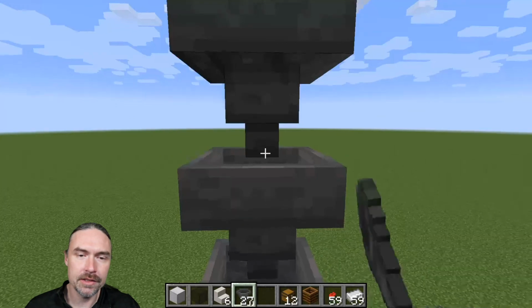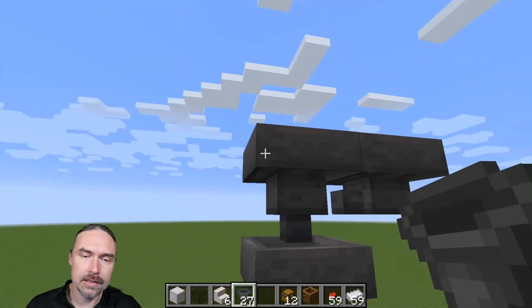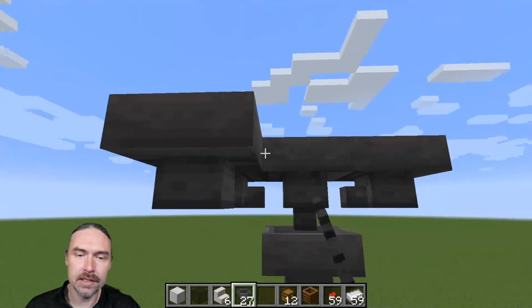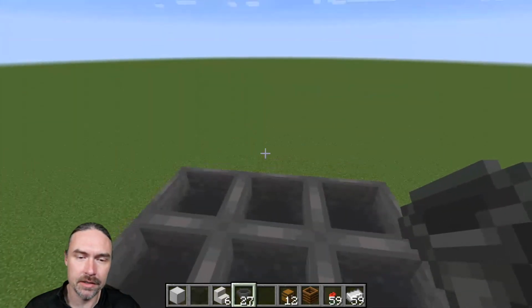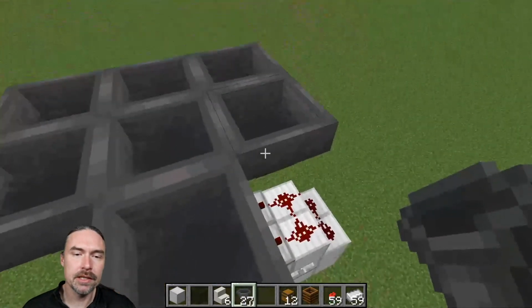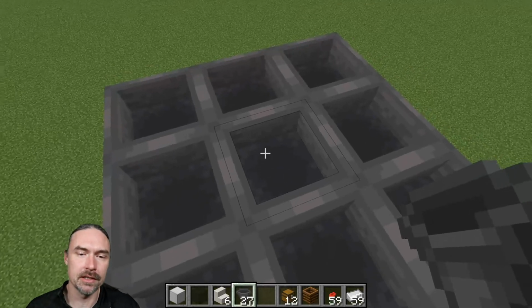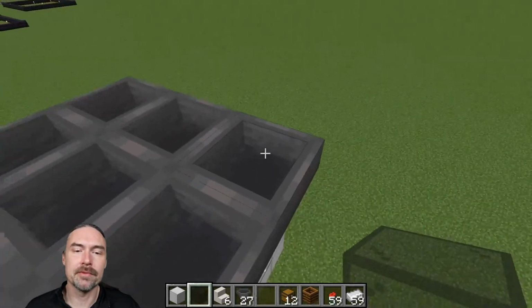So we're going to need another 2 hoppers going up, and hoppers connected into it, and then hoppers connected into those. Okay, and then on the other side, we're just going to creep off the edge and do the same thing so that we have a 3x3 square of hoppers. Okay, now it is time for some glass.